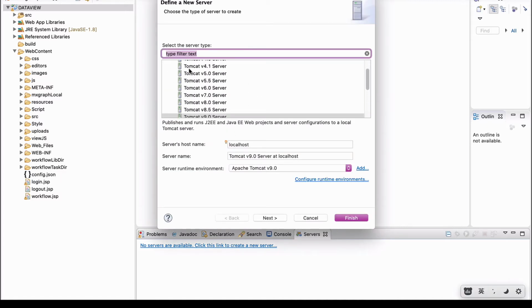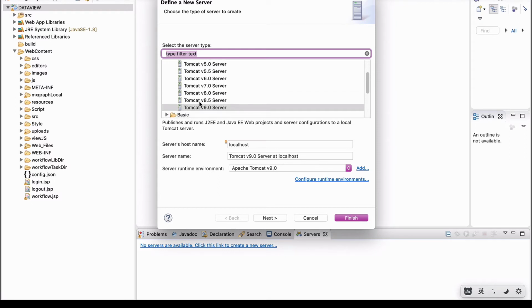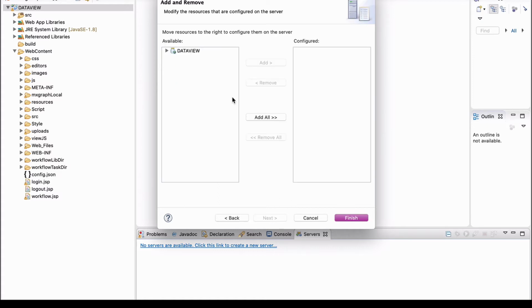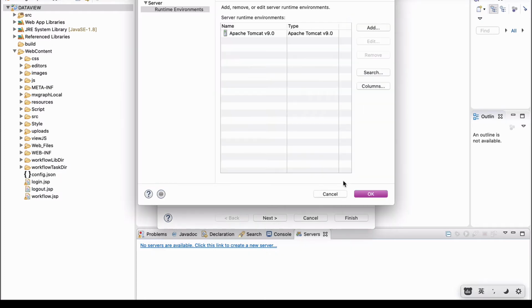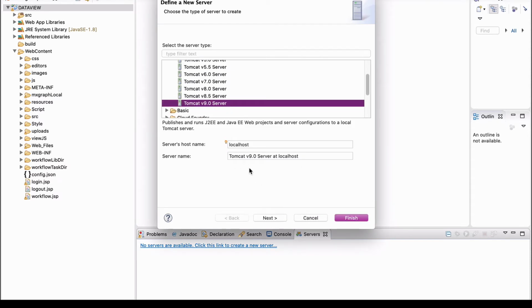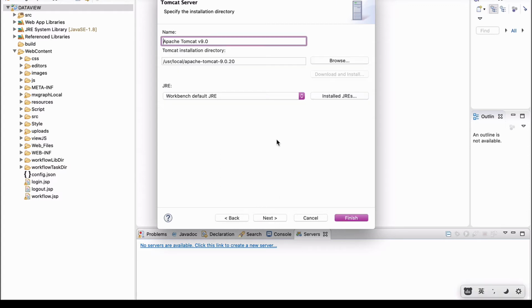Right now, using Apache Tomcat, we can just choose Tomcat 9, and we can use the default settings, and we click next. So here we don't need to change the name, and this is the Tomcat installation directory.